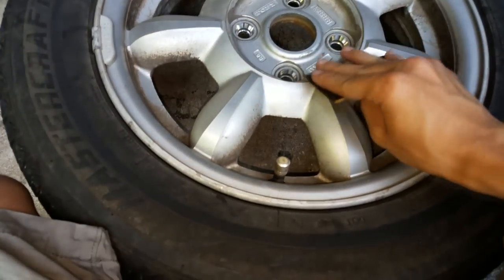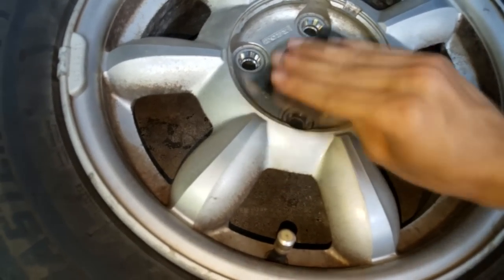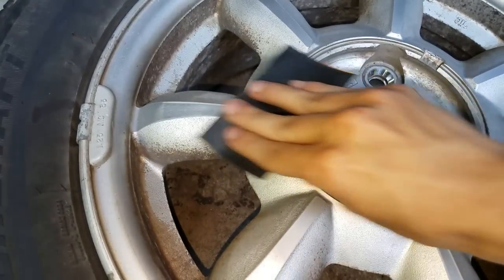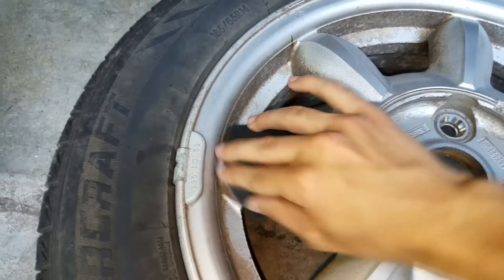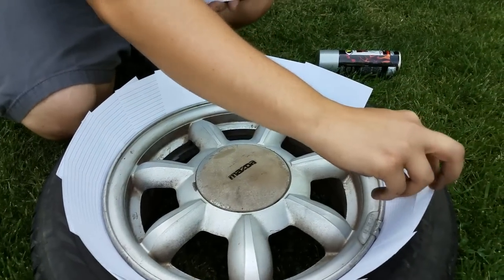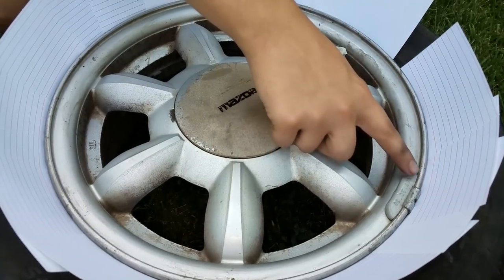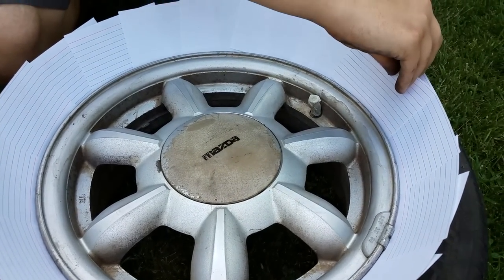So I'm gonna scuff the surface now, and prepare it enough to clean it, get rid of all the dust. I do want some different wheels in the future, of course, but this is like $7 and it'll look supreme. Masking off the tire with index cards. And you can see the paint's pretty bad, so I want to paint them. I'm gonna paint over this. The wheel weight.